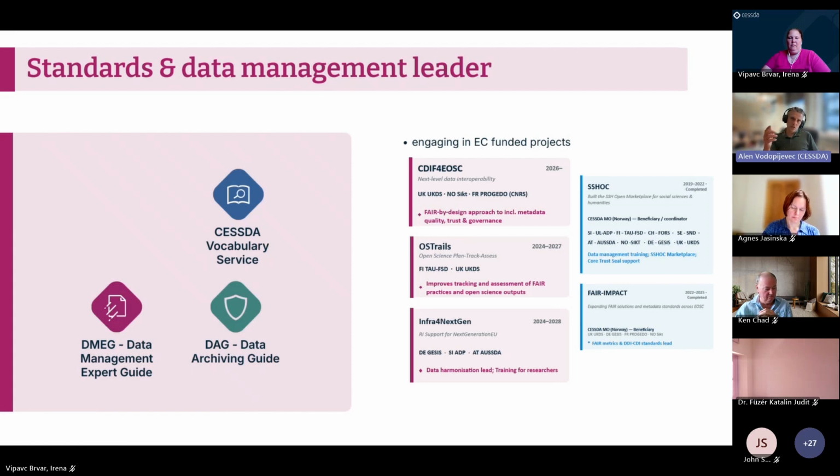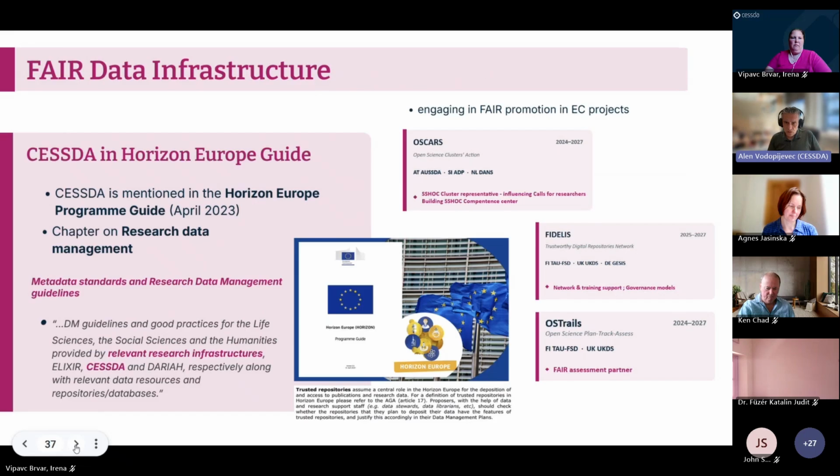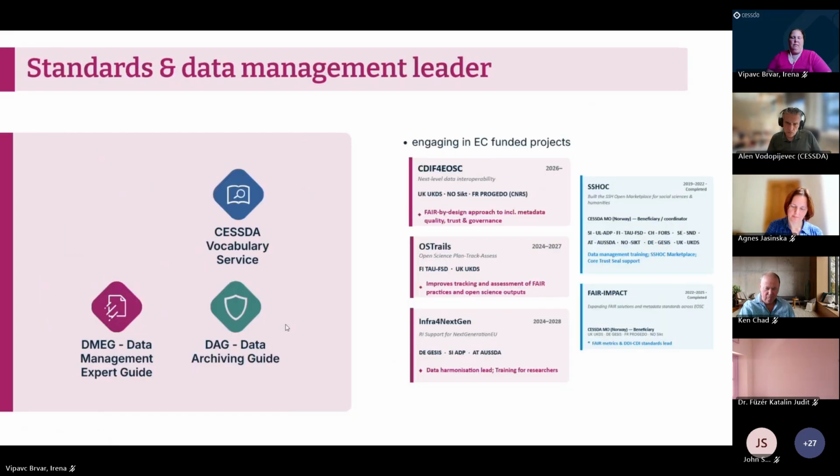In the CESSDA main office, we have a project management office with a few project managers that are supporting the administrative part of the projects. This is supporting the service providers in that journey, giving them opportunity to be part of these large EU projects as well, and of course for CESSDA in general to be present there.